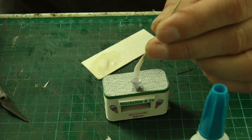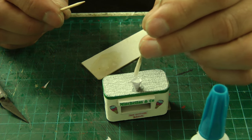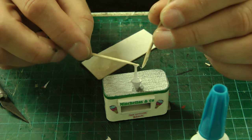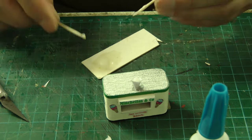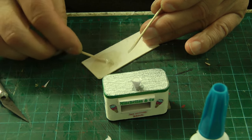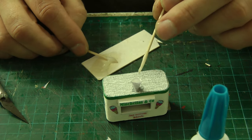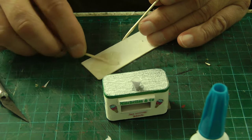Still not there yet. So I'm now beginning to pour the resin into the cone. I'll give this a little bit longer, still not looking right. It's going flat, so just leave this a little bit longer.